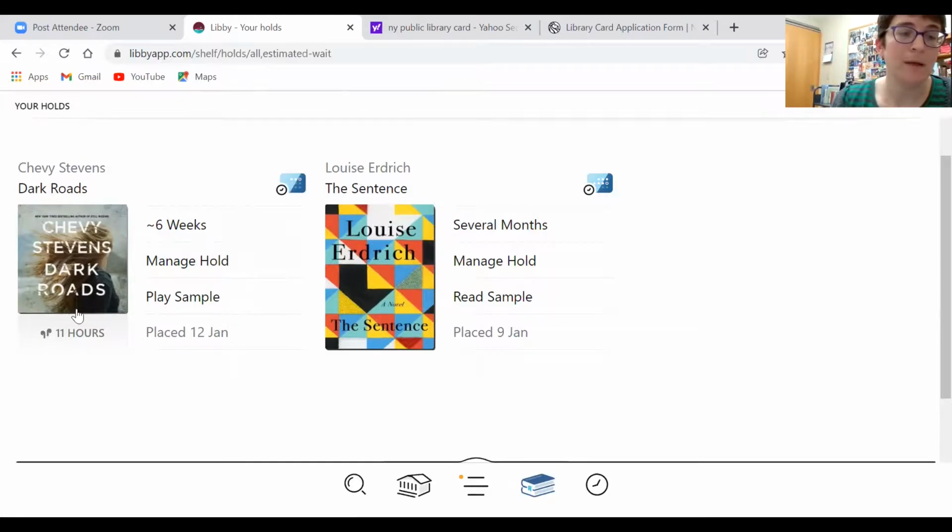And as you can see, this one here has the headphones. That means it's an audiobook. If there's no headphones, it's an ebook and it's text. With audiobooks, you can listen to them on your computer. But if you have headphones, you could listen to it on those, and the same goes for a personal device. So you always want to make sure that they're downloaded, especially with audiobooks. If you're going on a road trip, you don't want it to use your data or to be pinging data towers while you're driving. So make sure it always has that check mark in the corner. If it's a check mark, it's on your device and not up in the cloud.